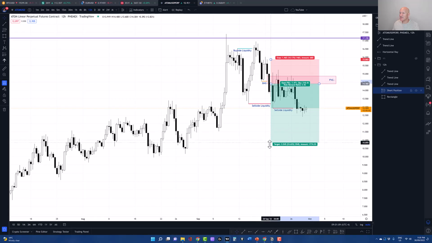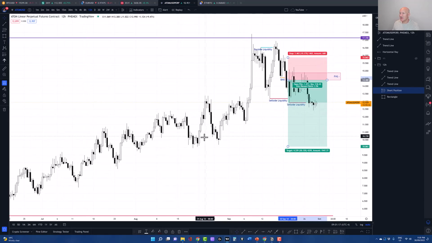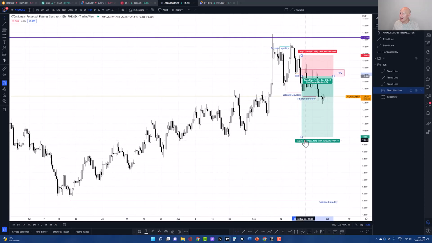And if we're targeting down here at these relative equal lows down here, that's going to give us about a 3R return. So the way I'm looking at playing this particular setup is taking some partials around this level here, and then holding some to try and take out the lows from June down here. And you can see that is going to deliver about a 6R return.